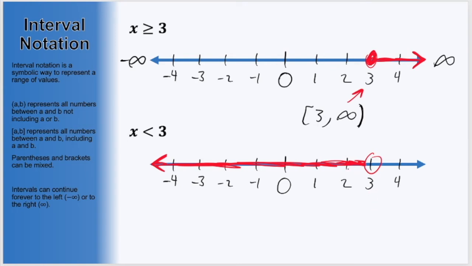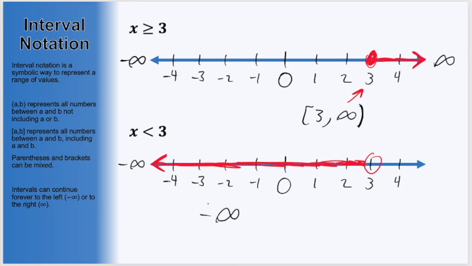For this example, let's use the inequality x is less than 3. This inequality would give us a number line that is shaded like this. Now to start our interval, we would usually start at the leftmost endpoint of our shaded region. However, we have no lower endpoint for this case. Our shaded region goes all the way to negative infinity. So that is also how we will start our interval, with negative infinity.